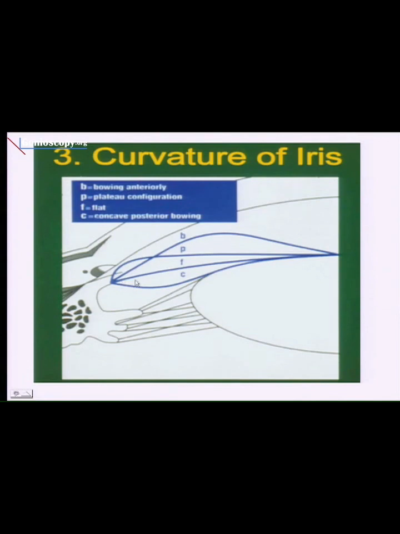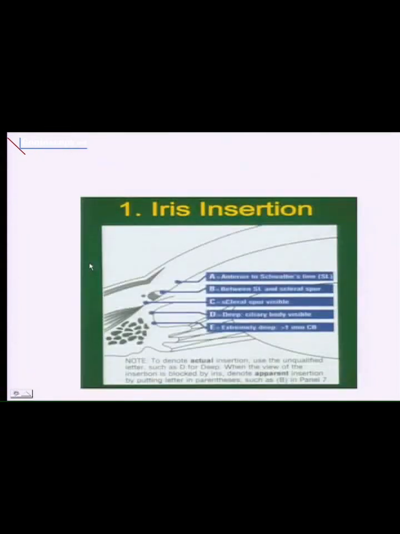Now, I want to go back a little bit because is it important to understand whether there really is an A or B or C or D? Does it matter? Well, yes, it does. It matters not only because of the presence of, obviously, anything anterior to a C is pathologic, but also, way back here, it also matters because certain types of angles are characteristic of certain ethnic groups. In most Caucasians, the angle tends to be more deeply inserted. In brown-eyed Caucasians, it tends to be a little more anteriorly inserted. In patients of African extraction, it's a little more anterior than in most Caucasians.